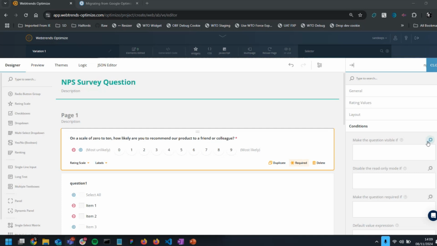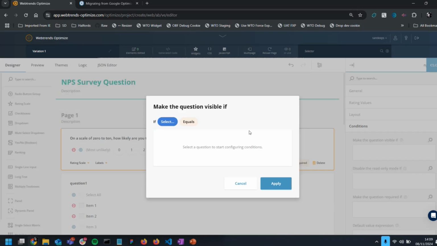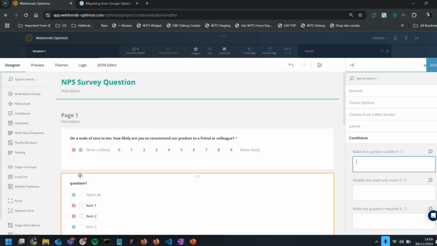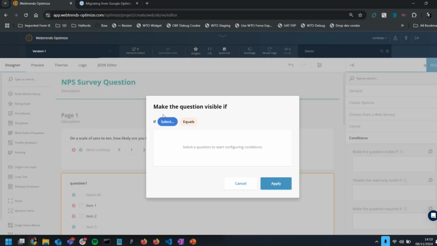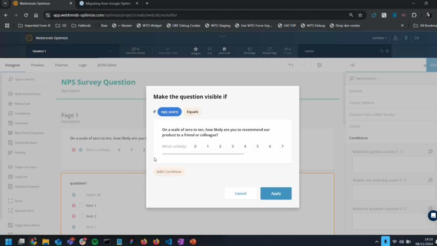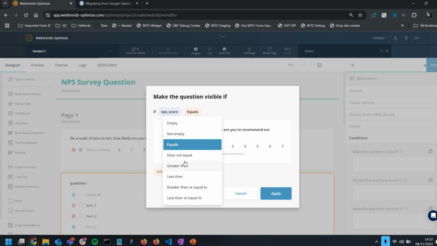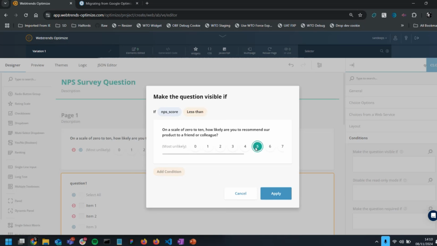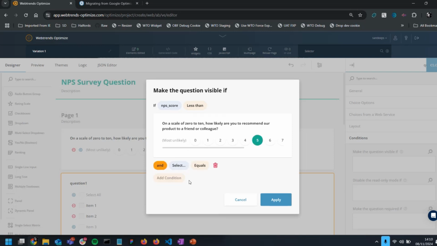If you click this little icon, you can write it with code if you want to. This is probably the slightly friendlier approach. So if we take this new question that we built, we could say make this question visible only if the previous question, which is the score that they give, is less than 5. So, very disappointing score. You can add extra conditions to it. So maybe it was the response to something else as well. You kind of want to glue it all together.